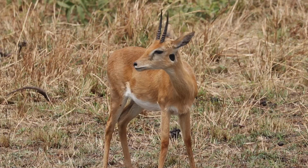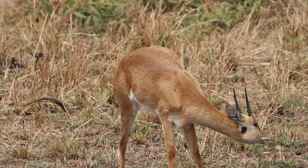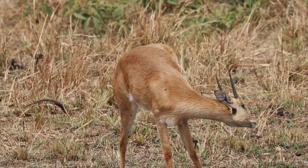So often on safari we get fixated quite naturally by the big stuff. So if you're up here, it's river crossings or, you know, cats on koppies, things like that. But sometimes it's really nice and really fulfilling to spend some time looking at little stuff. So we've just been hanging out with an oribi family. We've been trying to film one of the oribi marking their territory with their scent gland.